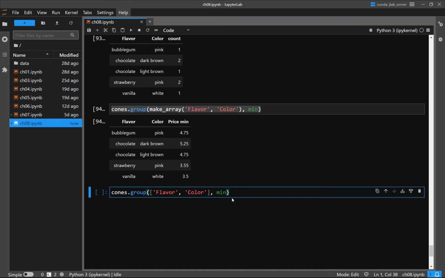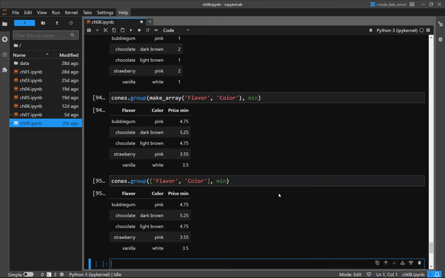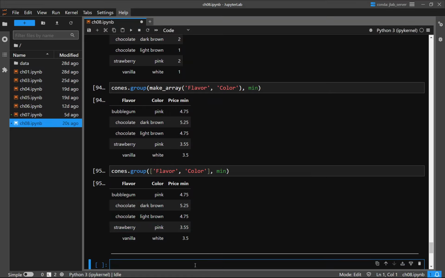It's called a list. So I said that word a few times today because that's something you can do when you call a group. But this is a list of these labels. It's a little bit different than an array of the labels, but the data science library for this particular purpose doesn't care. And so it's a little bit quicker, and this will do the exact same thing. Okay? I think that's the last thing I wanted to show you. So I'll section off this for next time by doing a little line. But I think that's all that I wanted to say.